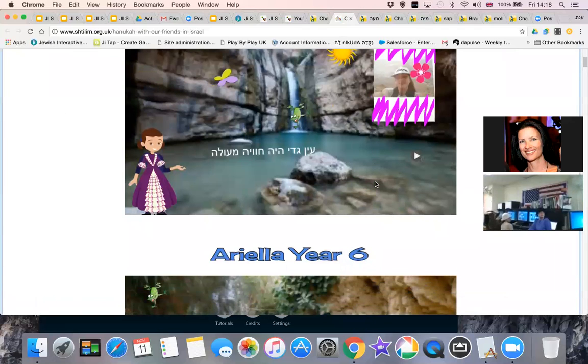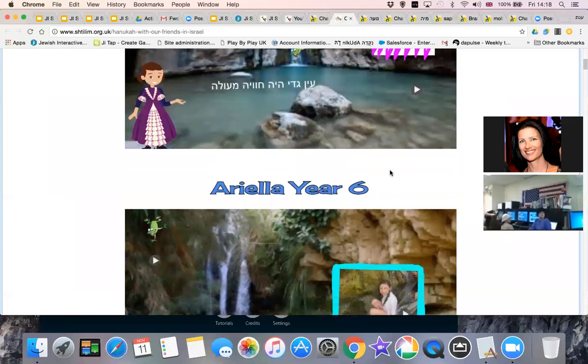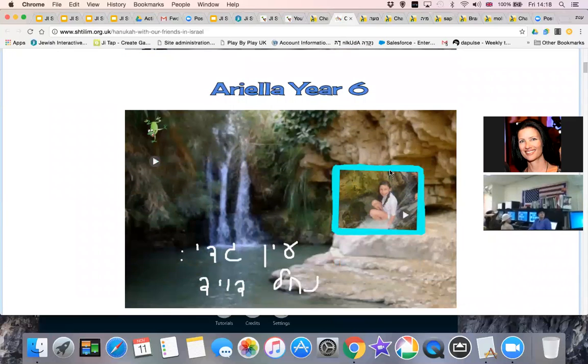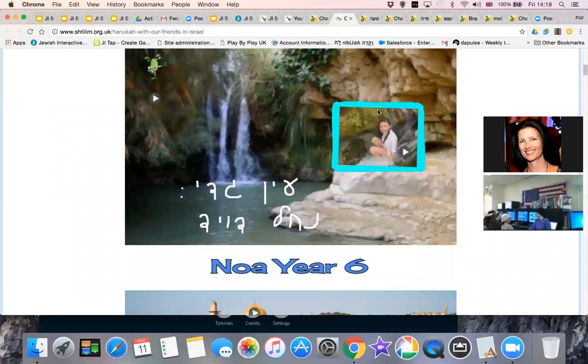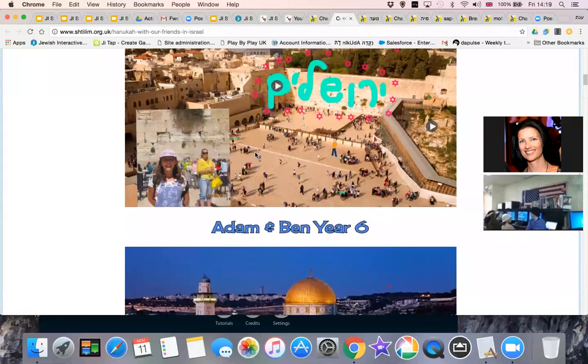So these kids from year 6 went on a tour to Israel with their school Akiva in London. And then they took photos and they created posters talking about their trip in Israel. This is one example. הייתי בעין גדי עם הכיתה שלי. שחיתי במים והיה כיף. למקום מדהים. So they can create different things.